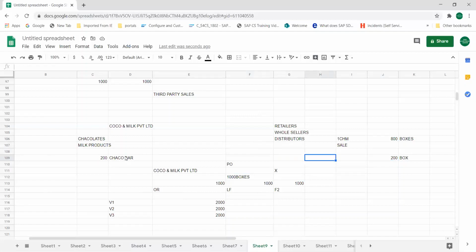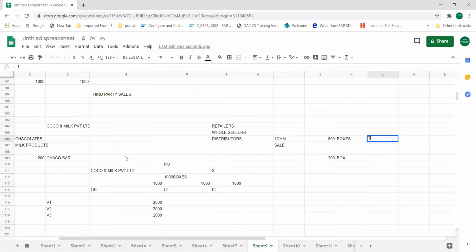But in certain cases, 800 will be delivered with your standard item category TAN, and for the remaining 200, they can give the order to any one of the vendors associated with Cocoa and Milk Private Limited, so that the 200 boxes will be delivered by your vendor.